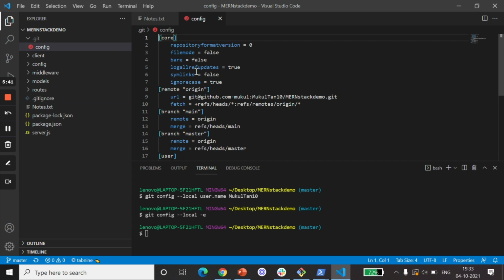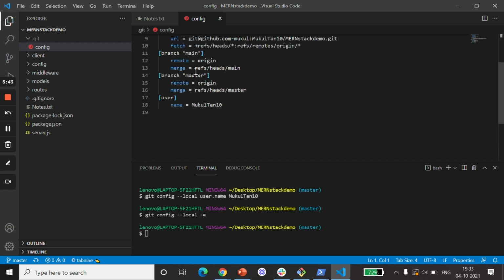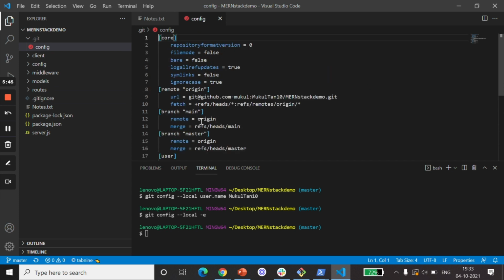As you can see, this opens the config file in my VS Code because I've registered the default editor as VS Code. Although you can set any editor in your case, if it's Atom, if it's Notepad, it's your choice. But I have set it as the core.